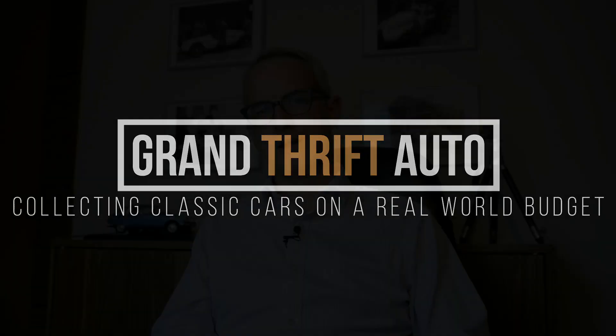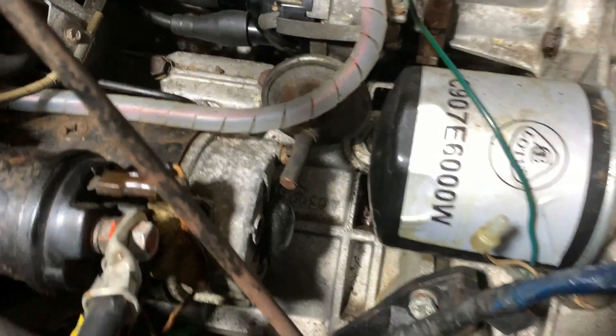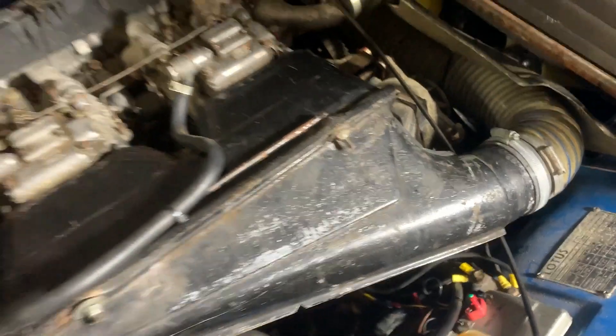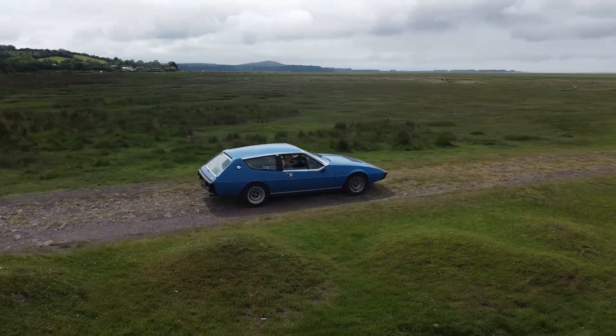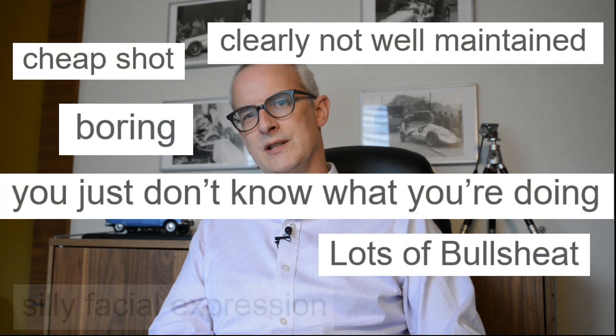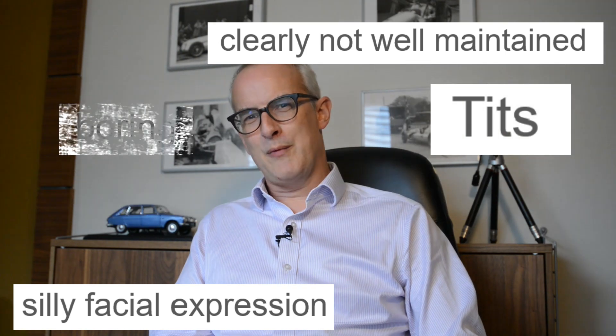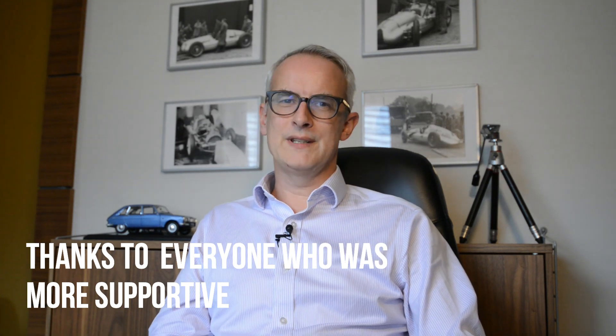Last time I got as far as taking the distributor cap off, which doesn't sound like very much, but on these cars it's so buried under the air box and the carburetors and behind a load of fuel hoses and stuff that that's actually quite a lot of work. I do get that that's the price you pay having a crowded engine bay for such a low bonnet line, which gives it the looks and the 0.30 coefficient of drag and 160 brake horsepower out of a normally aspirated two litre engine — pretty damn fine for the mid-1970s. I came in for some stick on a Lotus owner's Facebook group for saying nasty things about Lotuses, but normally getting the distributor cap off is a terribly simple job — a five minute piece of work on more or less any other car — so I stand by my frustrations.